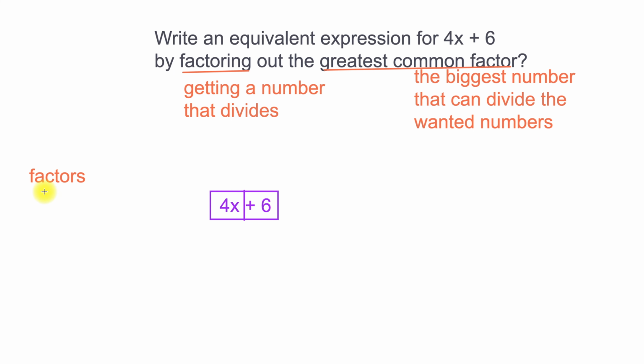So let's list the factors for 4 and 6. And it's a very, very short list. What numbers can divide 4 and 6? Well, the first number I think of that can divide every number is the number 1. 1 divides everything. The only other number I can think of is the number 2. 3 can't divide 4. 4 can divide 4 but not 6. 5 can't divide either, and 6 can't divide 4. So our factors are 1 and 2. And which of those is the greatest common factor? Well, that would just be 2. So we're going to use 2 to factor out from this expression here.